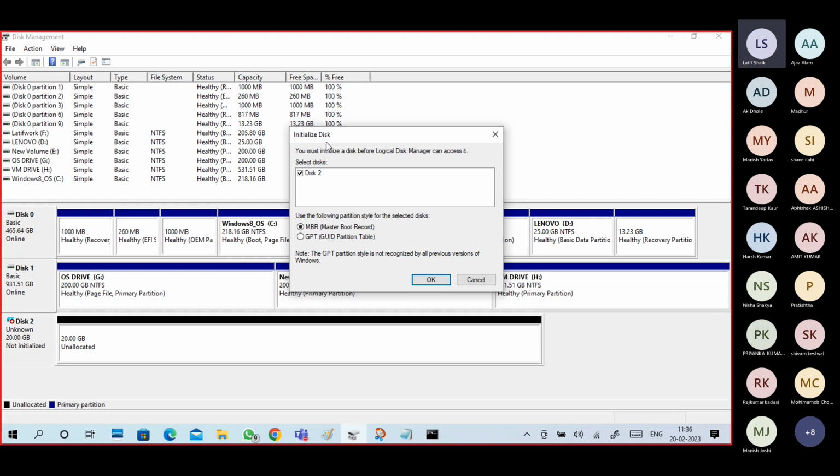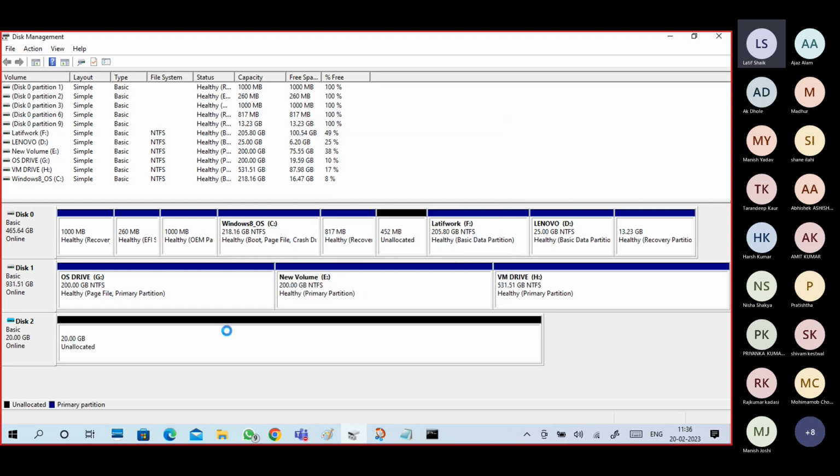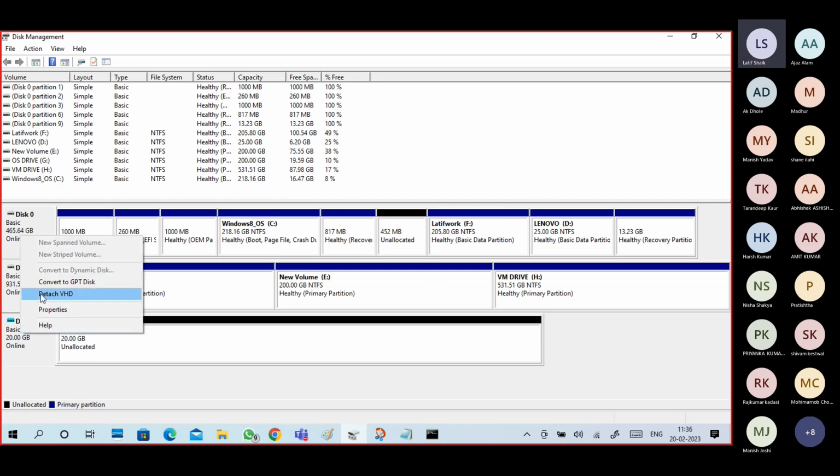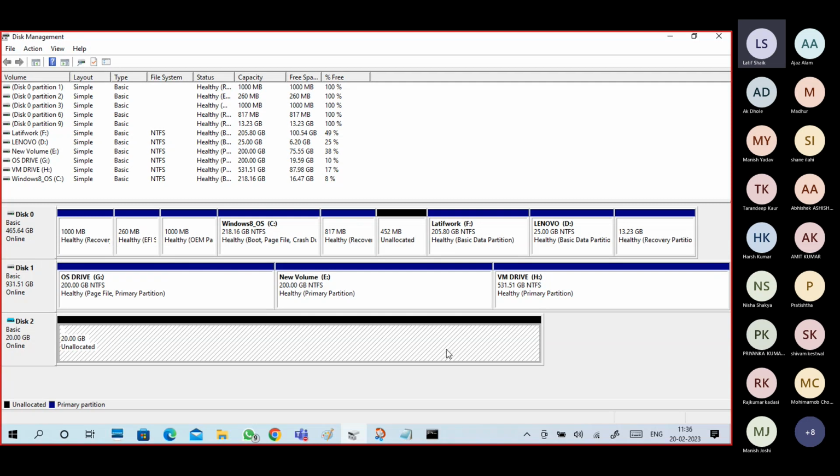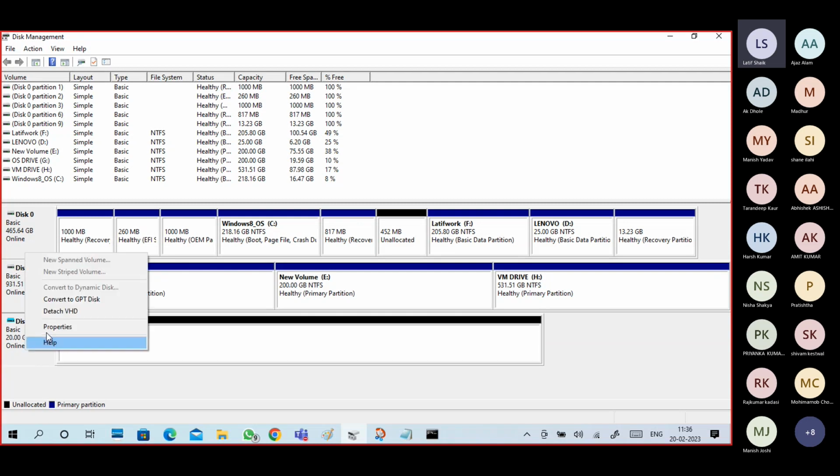I'm initializing it as MBR. Remember, I'm initializing this one as MBR. Now, can you see it is initialized as MBR? You can see convert to GPT disk is in dark mode, clearly. Why? Because no partitions are made. It is an MBR disk.